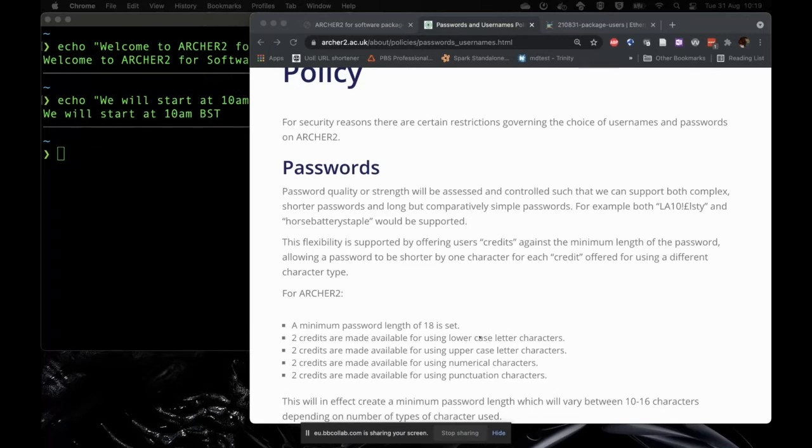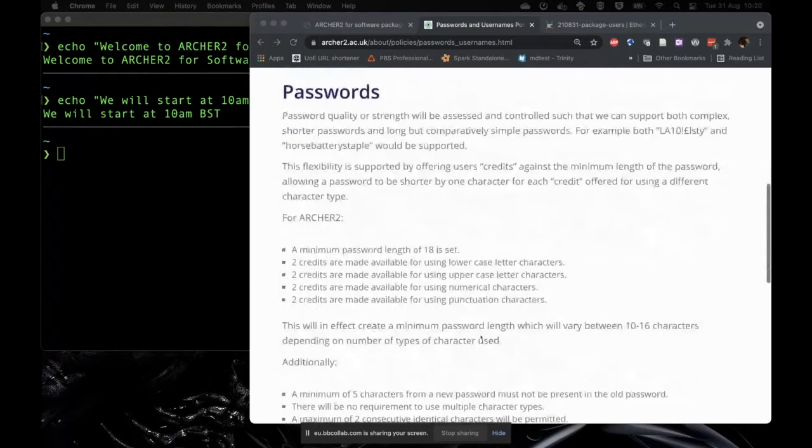So in general, the minimum password length is 18. Okay, so if you had 18 characters, just all lowercase, then you could use that if you want. So you get extra credits for using different mixes of different things. You can use a mix of upper, lowercase, numerical, extra punctuation characters.